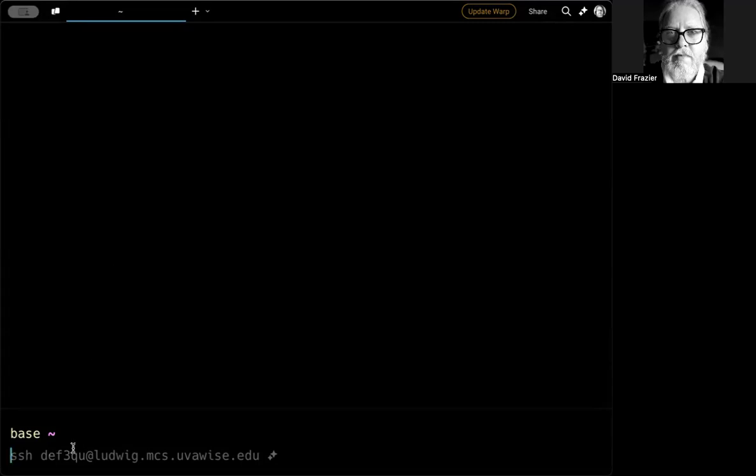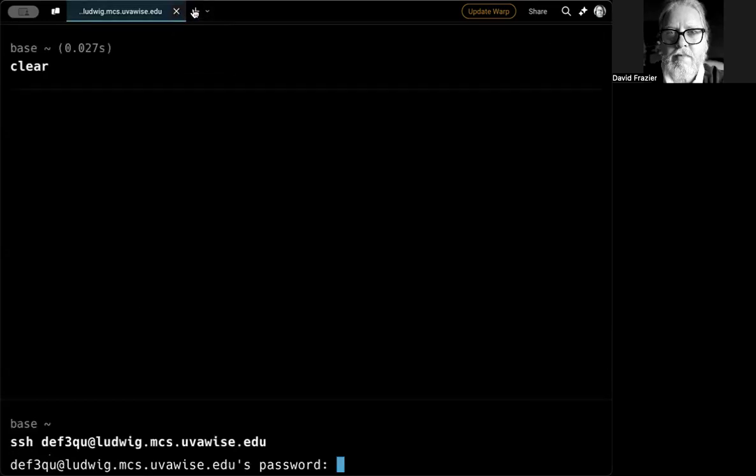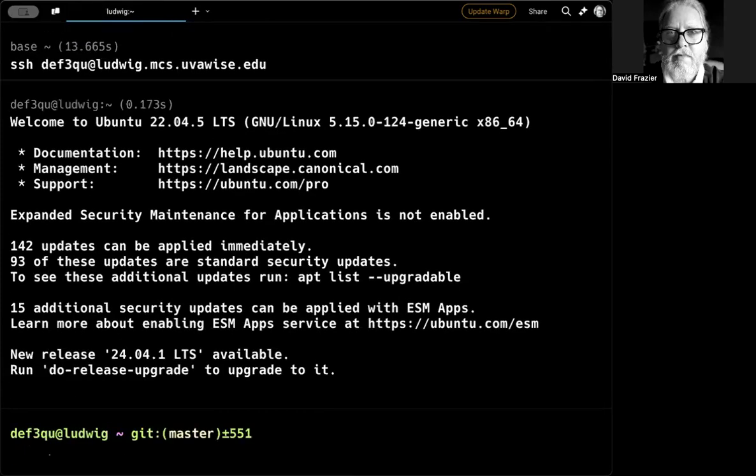Okay. So since it's still new to us, I've gone ahead and opened up Warp. So I'm going to SSH into it. Again, if you're on a Windows computer, you could be using PuTTY. You could also use a terminal from the Mac, the same thing. This is SSH my username at ludwig.mcs.uvays.edu. Okay. Once I've done that, remember the first time it's going to ask you that fingerprint stuff, and you have to say yes. Now, the second time and further, we don't have to type in our password, which again, it does not show us as we're typing it in, but it'll let us know if something's wrong.